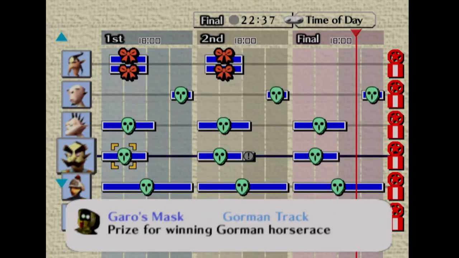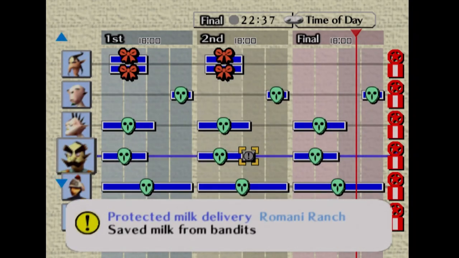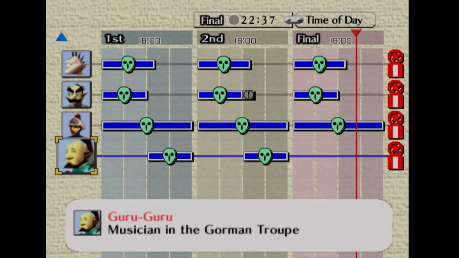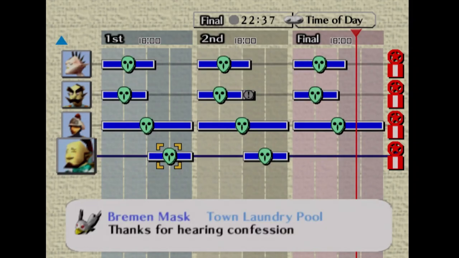And the Gorman brothers. We got the Garo's mask. And we protected the milk delivery. Shiro, the Agar, we got the stone mask. And the Guru, we got the Bremen mask.